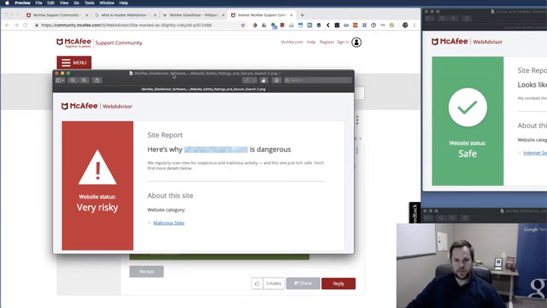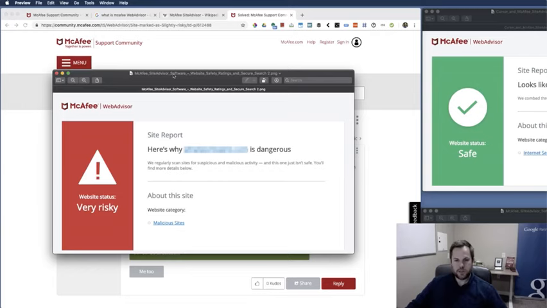So here we go. I'm going to go over to the slightly risky. This is kind of funny to me, slightly risky. It's like, it could be bad, it couldn't. And this PUPS down here basically represents the types of things that people might not want when they go to a website, things that might annoy people. And I guess McAfee's just calling it out and saying it could be risky, slightly risky. I just think it's slightly comical.